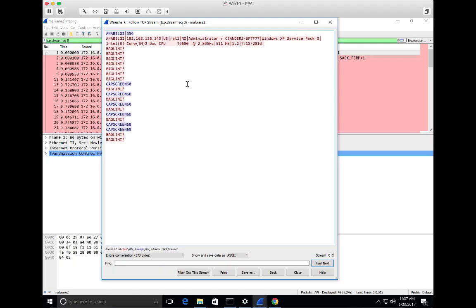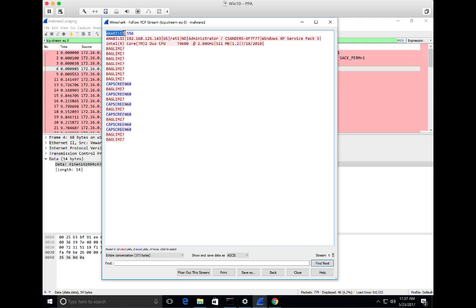Now, keep in mind here that in this case we have two-way communication, and we have the client and the server, so to speak. So in this case, Wireshark identifies the client, as you see down here in red, and the server in blue. We start with server communication, it looks like here. So the server sends this command, Anna Bilgi, and then a pipe and 556.